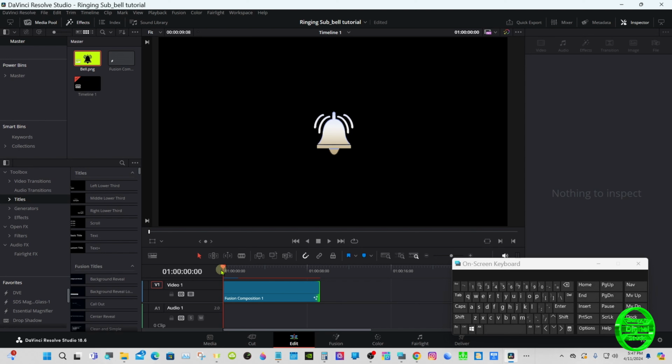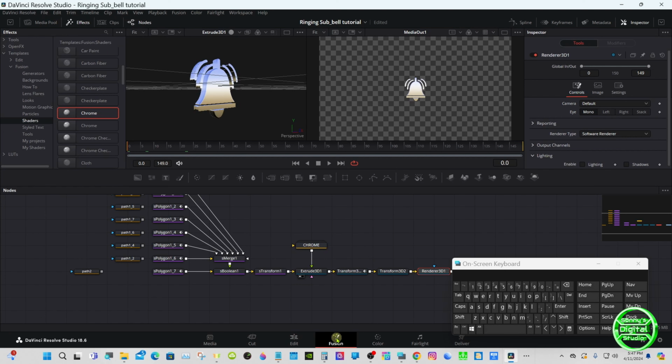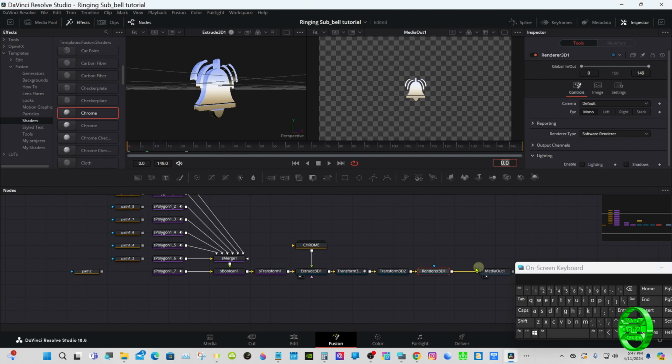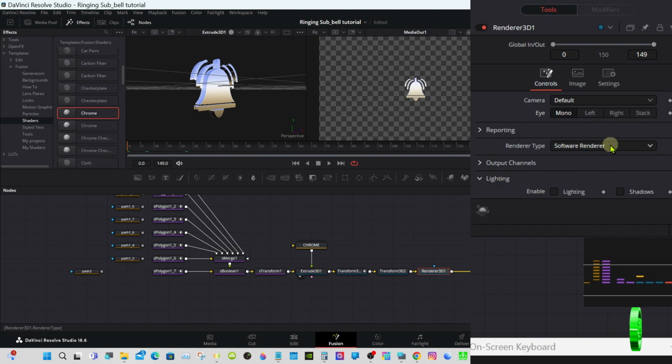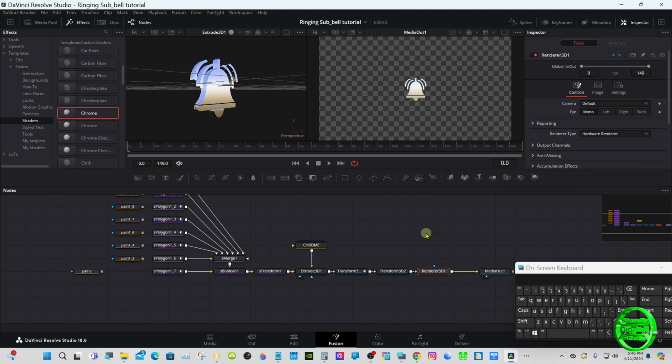If it does, go ahead and put it back to 5. We'll go back to Fusion. Make sure the render node's selected. Go up here to render type. Let's change it from software render to hardware. That way it'll render out faster.